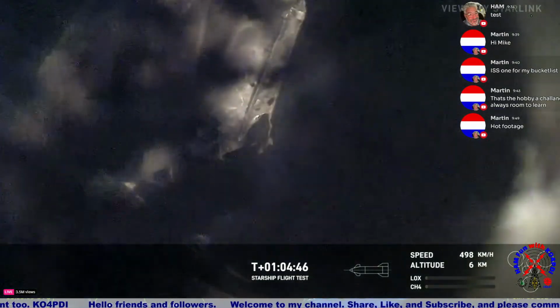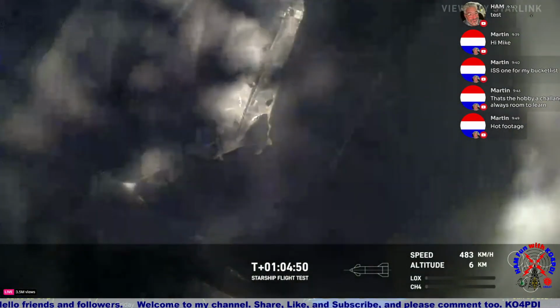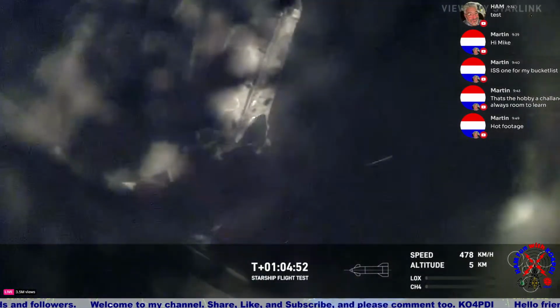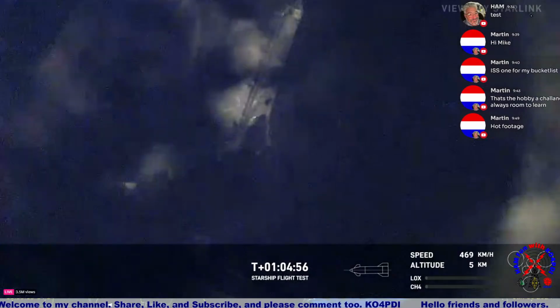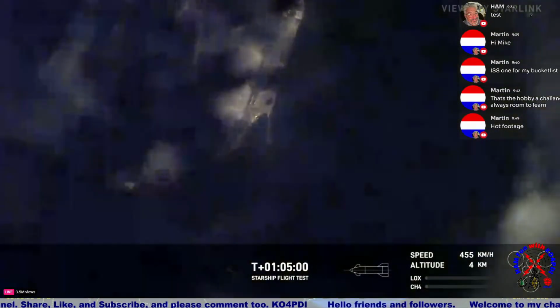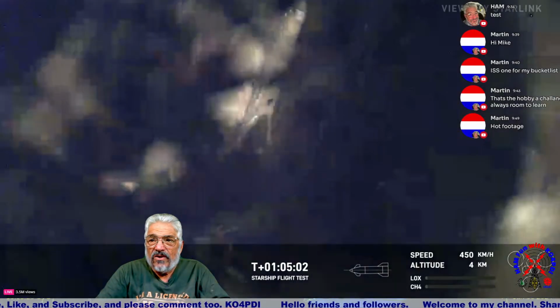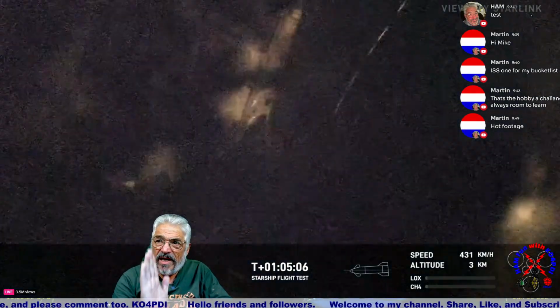Keep an eye on the bottom right corner of your screen for those 3 center engines. I was just going to say that. The bottom right corner of the screen, you see the circles. They will light up when the engines on the Starship light up to flip. They're going to try to flip it and get the nozzle pointed down. So it's coming down like this now. They're going to flip it and try to land straight down.